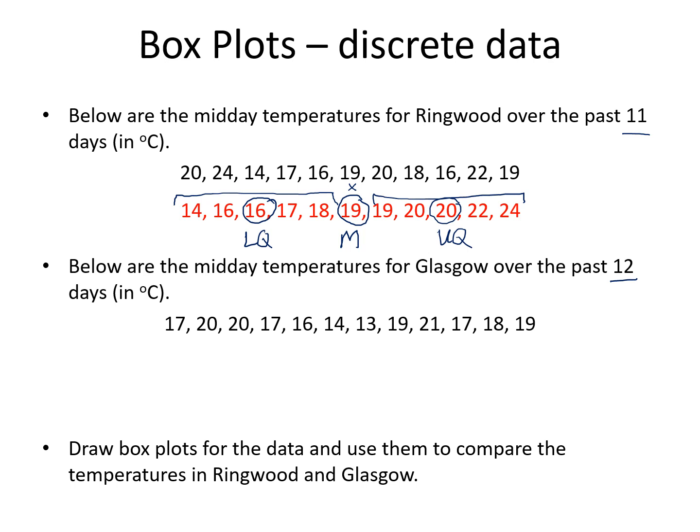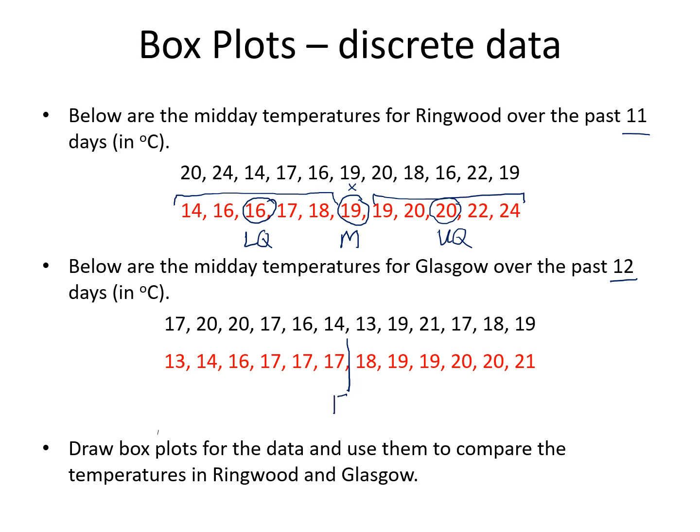Now, I've purposely given us an even number of data items. If you remember, when we find the median, I'm going to have to order them, so make sure you order them first. Now, when I've got an even number of data items, there isn't an exact middle number. So if I count 1, 2, 3, 4, 5, 6 there, and I draw a line down here, my median is halfway between these two numbers.